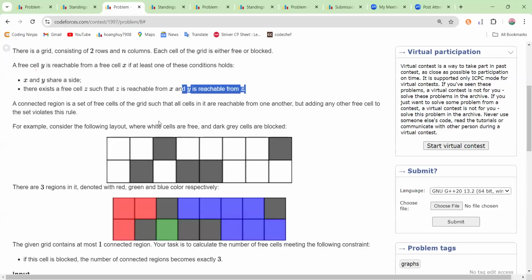For example, consider the following layout where white cells are free and dark gray cells are blocked.